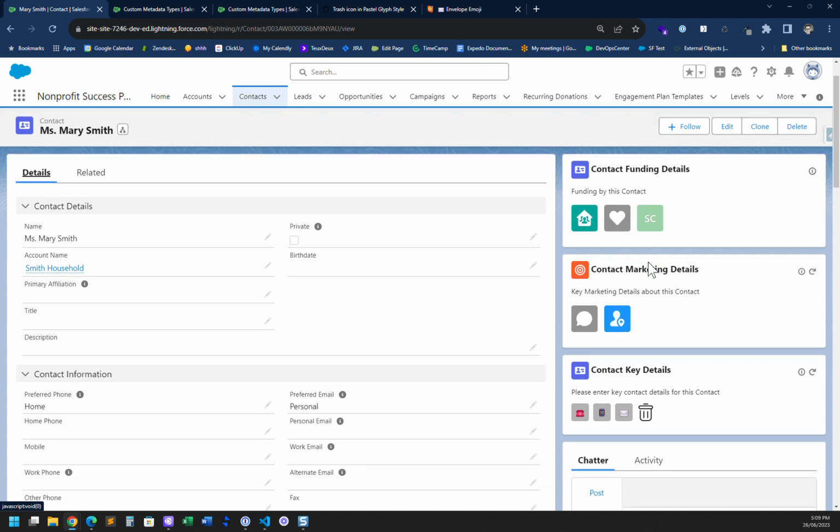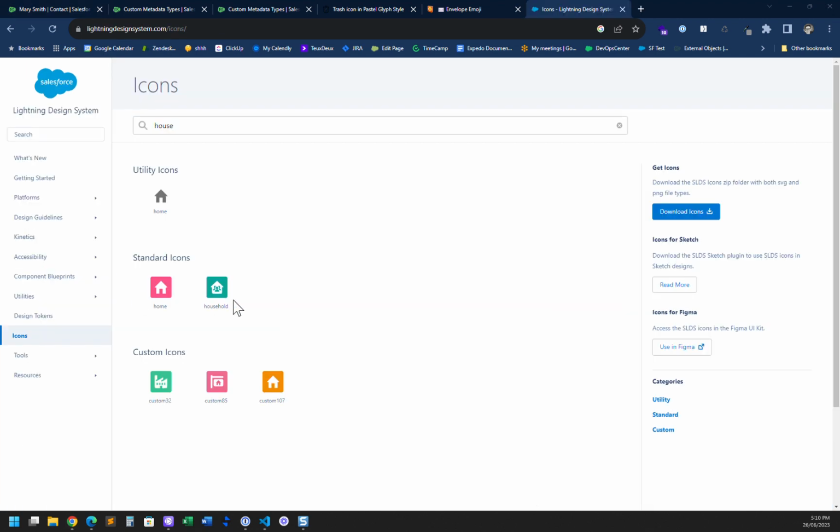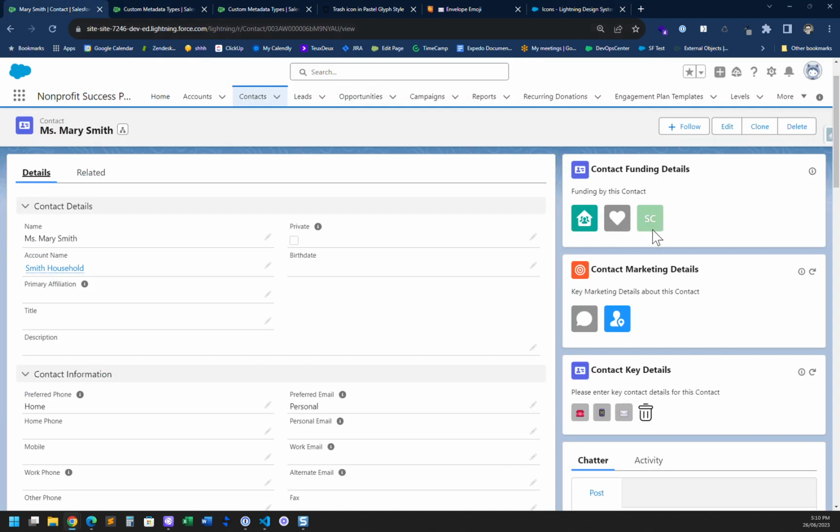Okay. So this is also just showing a few different ways of using indicators. This is just a standard SLDS icon, so let's have a look at that. I've just filtered the SLDS icons page to household, and that one is the standard household icon in the SLDS.